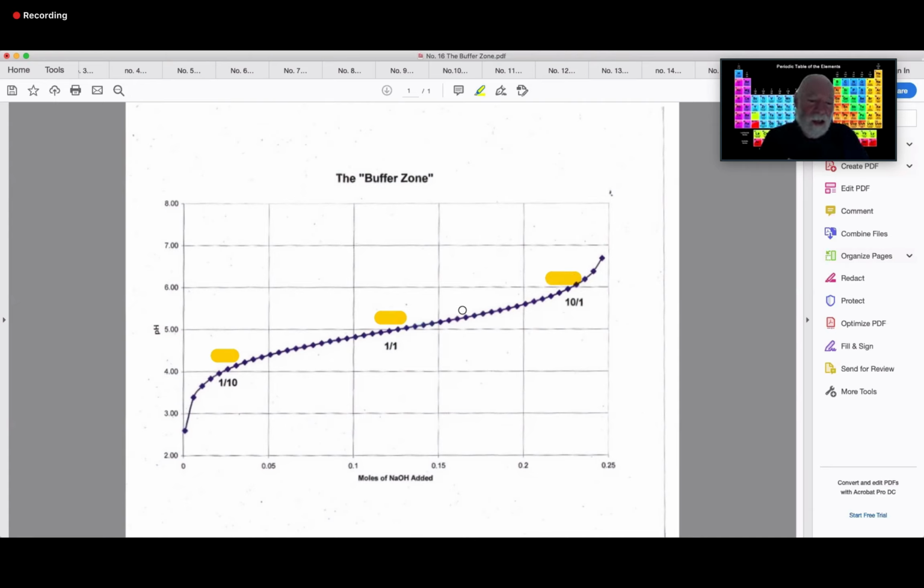And again, to repeat it: halfway through, the pH is equal to the pKa, and then it'll be one number less 10% of the way through, and one number greater than that 90% of the way through. And this is called the buffer zone. On Tuesday's lecture, we're going to have a lecture on buffers, and again, you'll see the buffer zone again. But the buffer zone means the pH doesn't change very much in this region right here. That's why it's called the buffer zone.